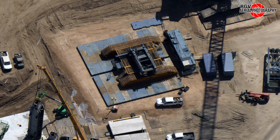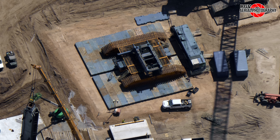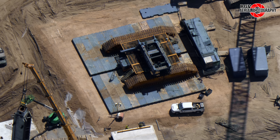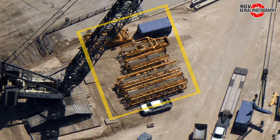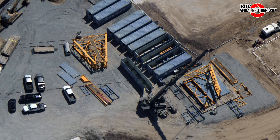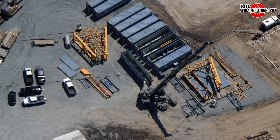With tower progress coming along nicely, this week also brought us views of the crane that will stack the tower segments. The crane has a maximum lifting capacity of 1,600 metric tons, compared to the 1,350 metric tons of the LR-11350 used to stack the first tower at Boca Chica and at LC-39A in Florida. We see that the crawler carrier is assembled and crews had begun assembling the superstructure that includes the cab and winches for operation. To the right of the SpaceX LR-11000, the yellow derrick segments are staged and were installed on June 16th. One unique element of this crane is the boom booster main section, that must be built on site from pieces delivered in containers. We see here one of the end adapters complete with the second being assembled, transitioning from the standard boom sections above and below.